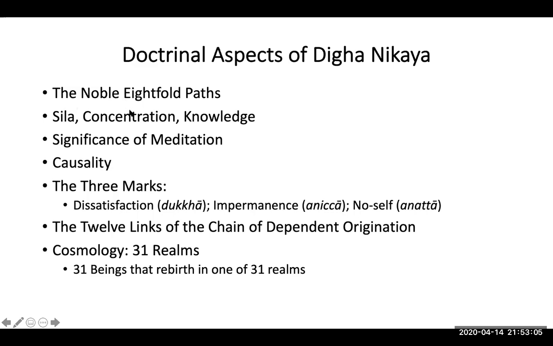So what kind of eightfold path is more directly related to sila? Which one is directly related to panya? So these eightfold paths can be categorized into three parts: sila, concentration, knowledge. Think about that. Of course, I will introduce this later in next week's lecture, but you also think about that. And then you will hit this noble eightfold path when you read suttas in Digha Nikaya. Also, you will hit the words Sila, Samadhi, Panya many times.